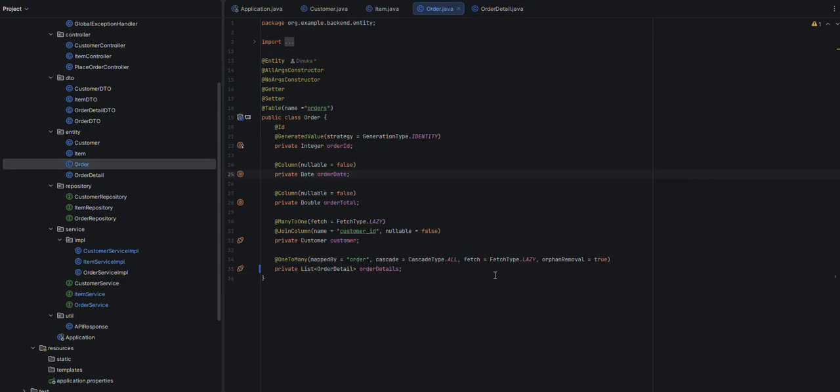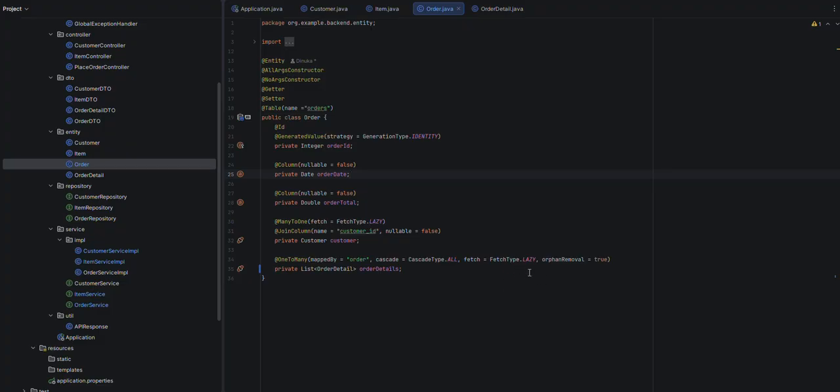The fetch type is lazy. That means order details are loaded only when they are explicitly accessed. But if we use eager here, that means when we fetch orders, it is going to load order details too.